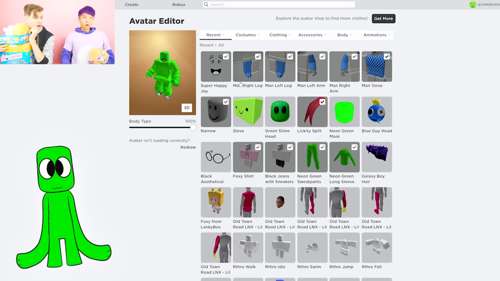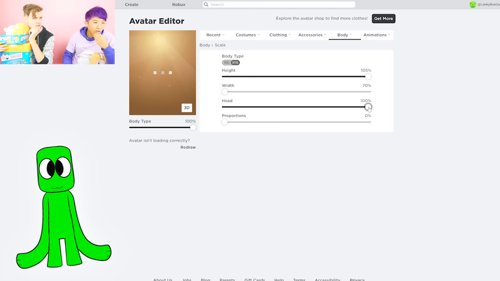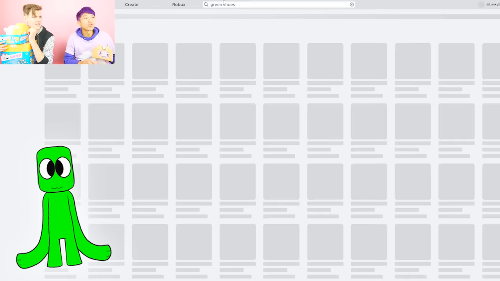Ooh. All right, can we make you taller? That's pretty good. Yeah, we can go to scale. Okay, height, and width to zero, and head big and proportions. Nice, let's check this out, guys. Yo, that looks great. That's looking awesome. But I gotta get green shoes and I also gotta figure out what to do with the face.